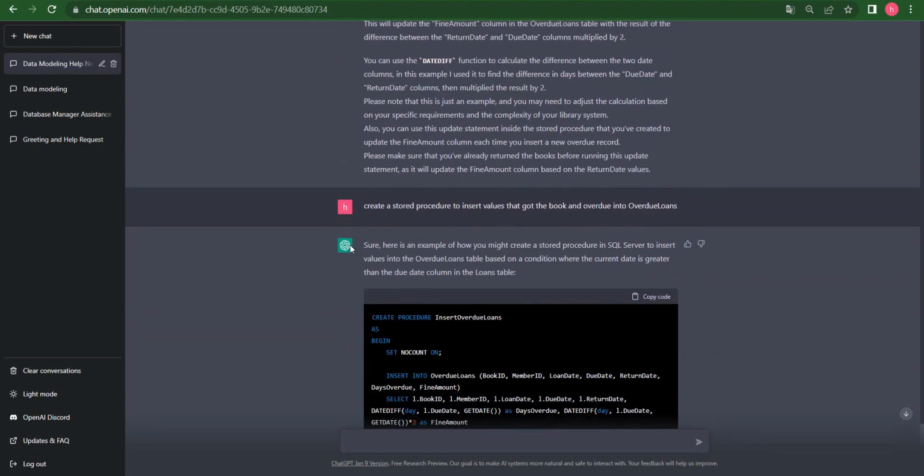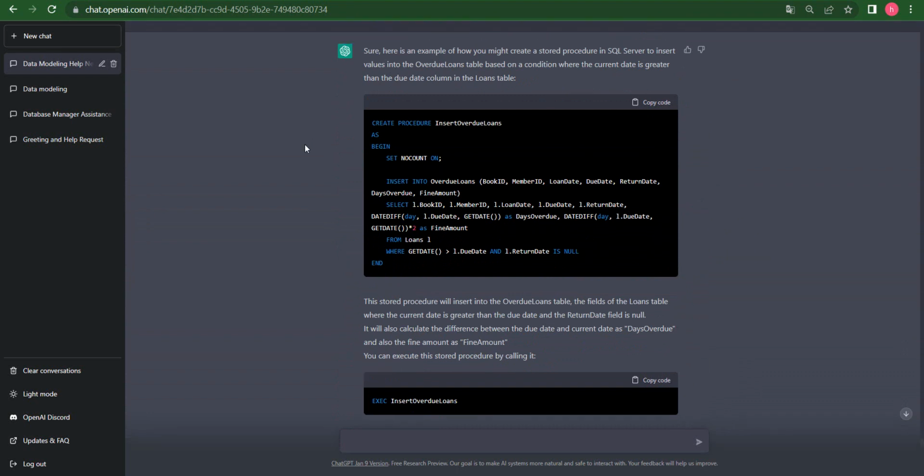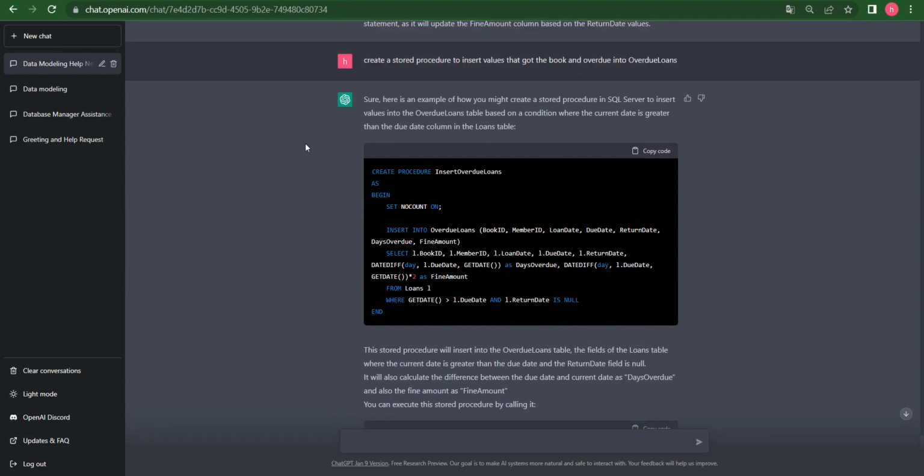So first of all, what we have here from loans, right? Because students are gonna get the book, and if they are overdue, they should be punished and fined. So book ID I have, member ID, loan date, due date, and return date.